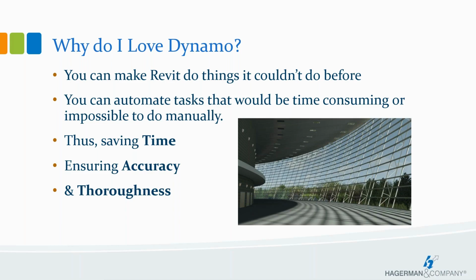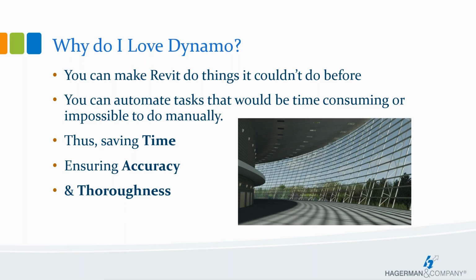You no longer have to worry about precision. For an example, if I have to manually enter the same piece of data 1,000 times, there's a good chance I'll have a typo in at least a few of those. And Dynamo is going to do whatever we tell it to do. So you can avoid precision errors that would occur with repetitive manual entry.